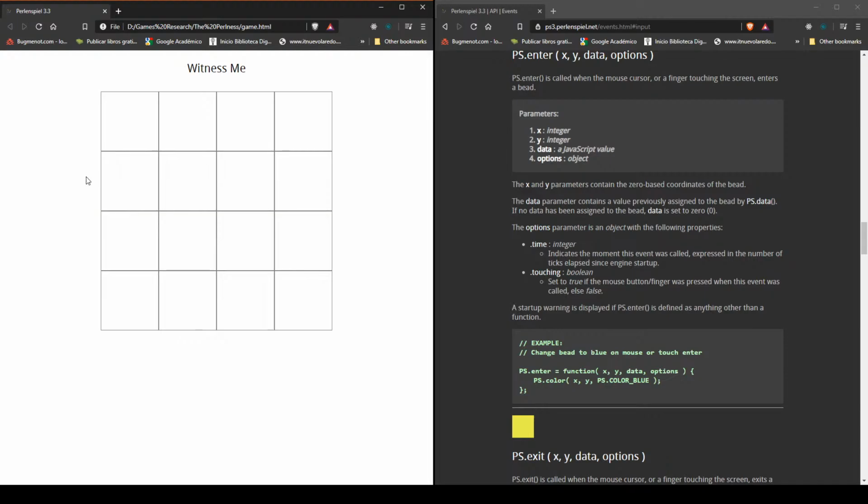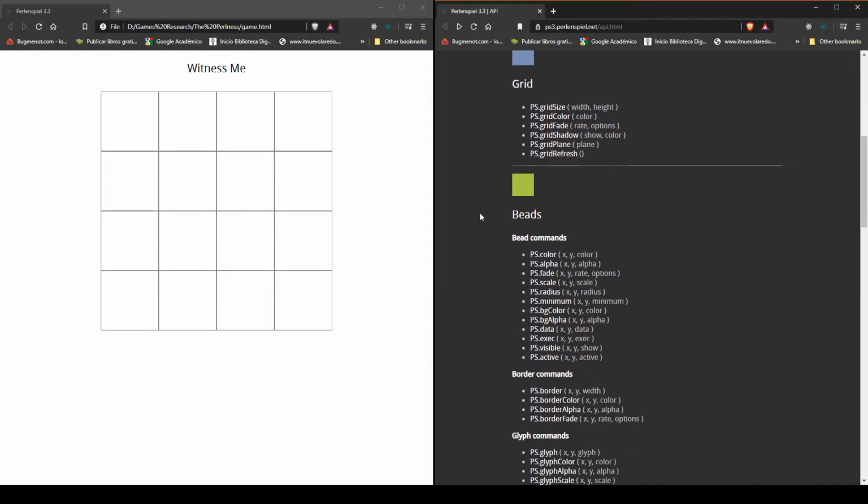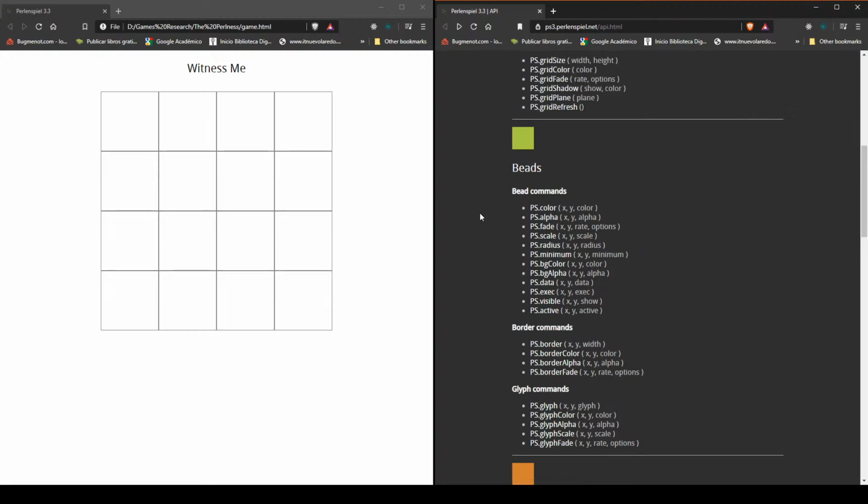So what we may want to do, actually, is we don't need to save any data. We can just not affect the bit if it's already our color. So if it's black, we don't change anything. I think that works. Let's try. Now, how do we know what color a bit is? We need to figure that out. So I'm assuming that it's going to be either ps.data or ps.color.